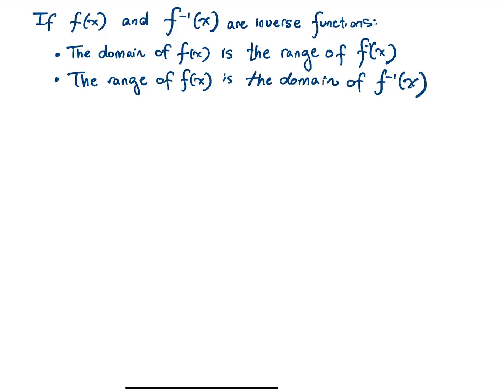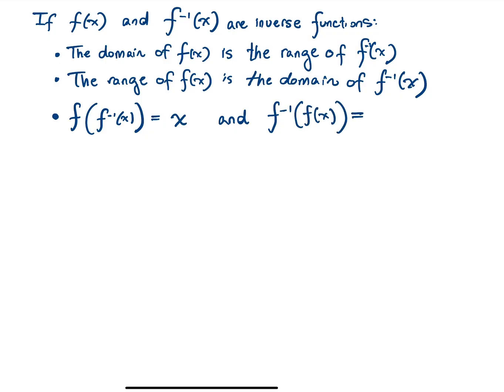And then we can also say if we were to plug one into the other, if we find f of f inverse of x, meaning we take an inverse function and plug it into the original function, they undo each other and you just get the argument out. You just get that original input. And we can go the other way too. We can take the inverse function and plug in the other. They will also undo each other. And you just get the argument back.